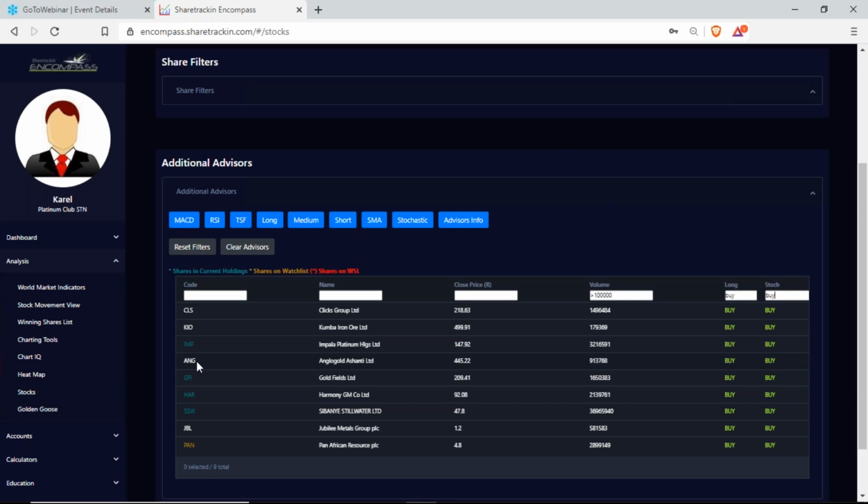Now, from here on, I can go and look at the shares. So whether I want to do a fundamental analysis, which is your director dealings, your dividends, your financial statements, your market news, or whether I want to do a technical analysis, which is opening up my charting, looking at my moving average, my stochastic, and my RSI. So I'm going to do a technical analysis with you.